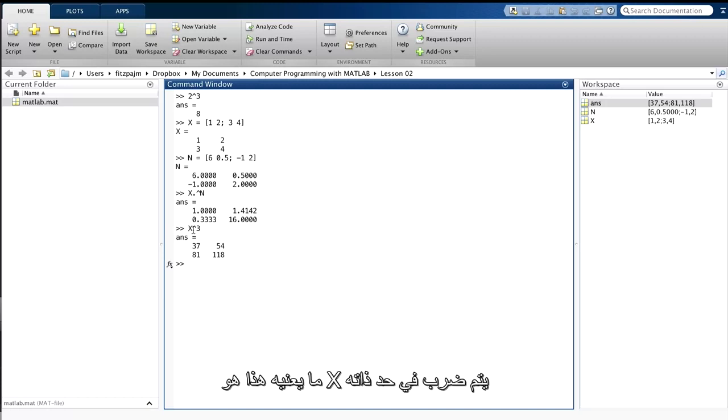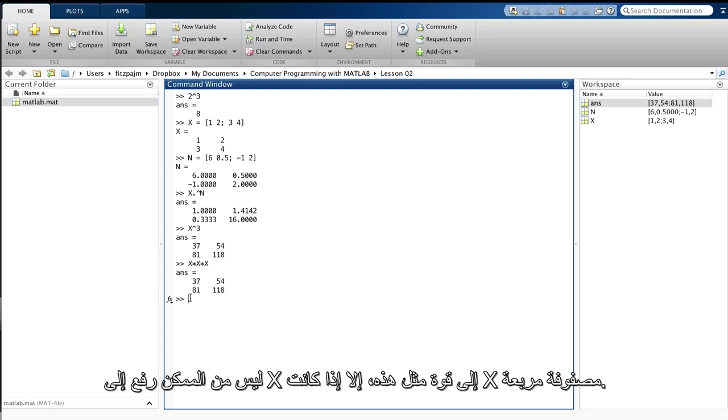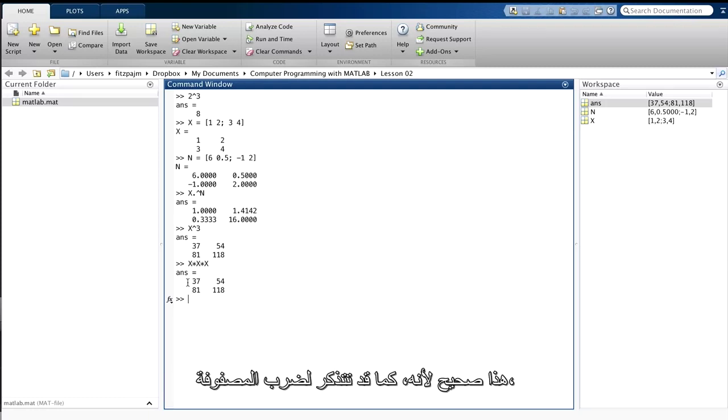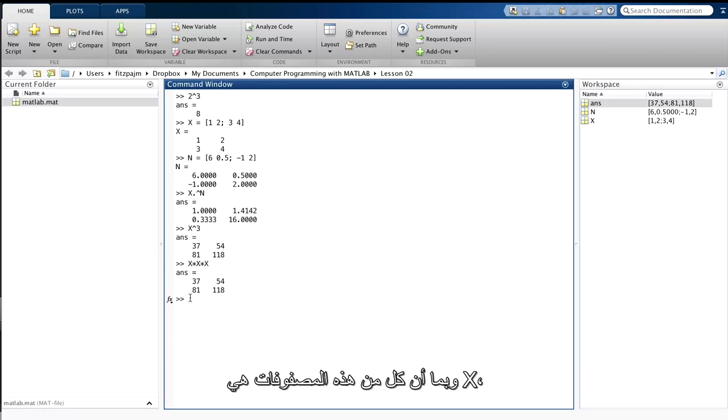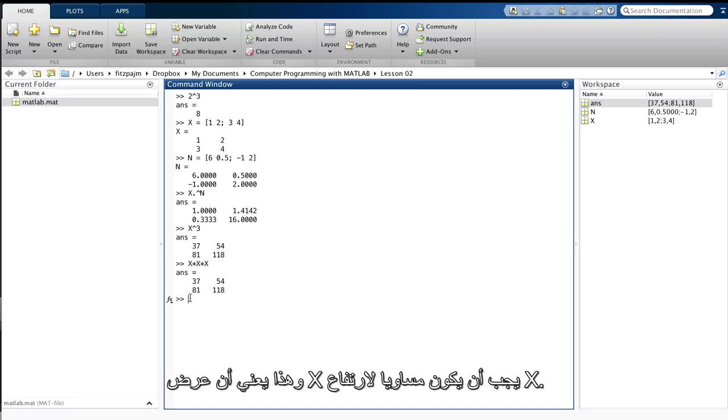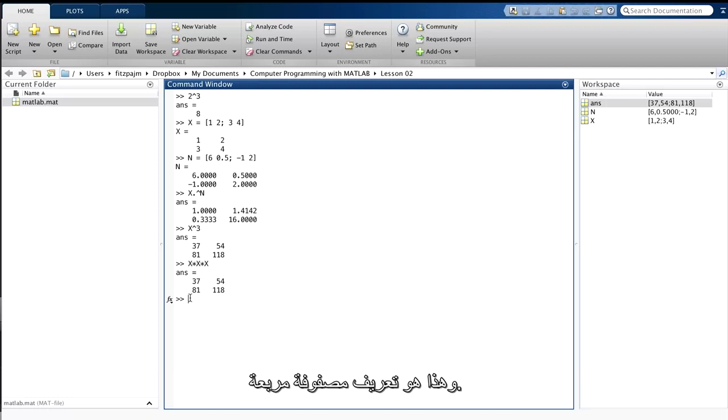What this means is x is multiplied by itself using matrix multiplication 3 times. So it's the same as this: x times x times x, and you can see you get the same result. It's not possible to raise x to a power like this unless x is a square matrix. That's true because, as you may remember, for matrix multiplication, the width of the first matrix has to be equal to the height of the second matrix. Since both these matrices are x, that means the width of x has to be equal to the height of x, and that's the definition of a square matrix.